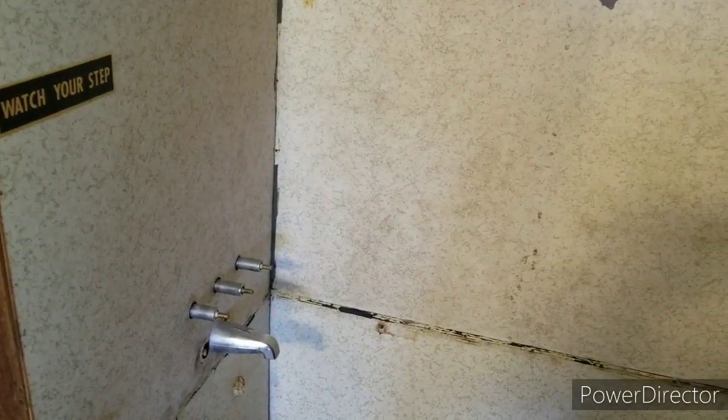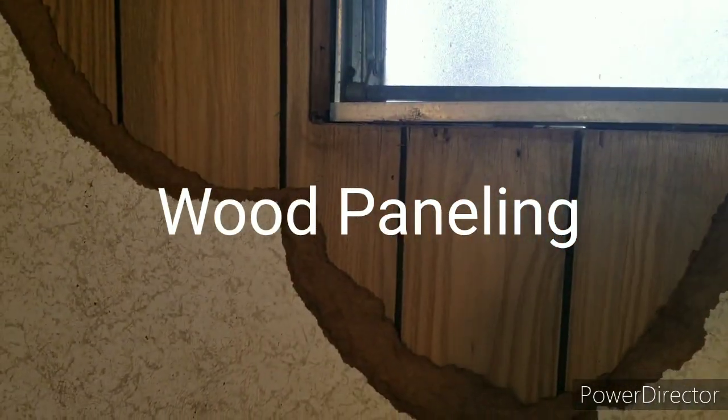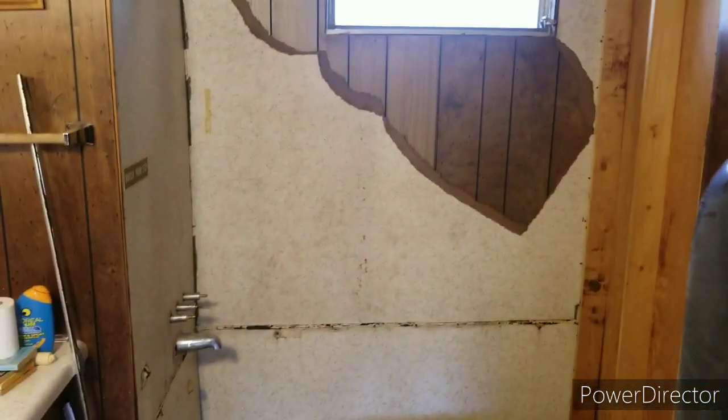And as I got to pulling on it, I discovered there's some wood planking back here. Surely that wasn't what was put back here when it was built, because that's not waterproof. But as you can see, it's about ready to rip out. So I'm going to take this down and finish getting all that stuff pulled off that wall.